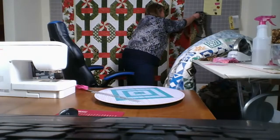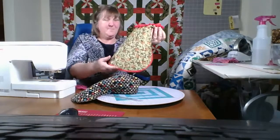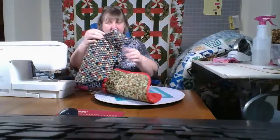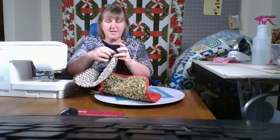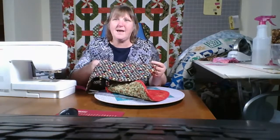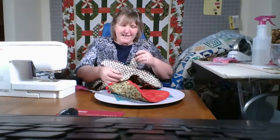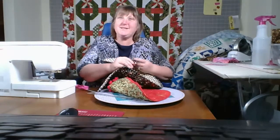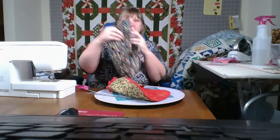Finished our two dog coats for Buster. He looks so darn cute in them. Here's his Christmas one. And here's the one that I just love. This is that fabric from Japan, and I popped it in the washing machine and it washed up very nicely. I've discovered that when I take him for a walk and it's raining, these are terrible. They get all wet and they weigh him down, and the poor little thing only weighs 14 pounds. This is Buster. I really need a raincoat version of this, so that's next on my list. But these are good. And he shivers, man, if you don't put something on him. So we're figuring that out.